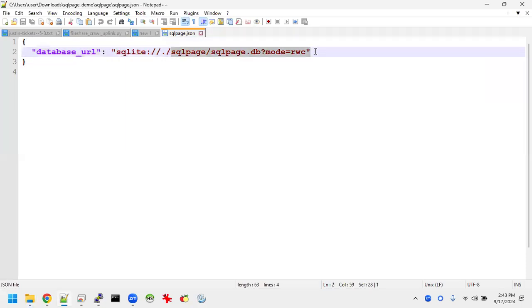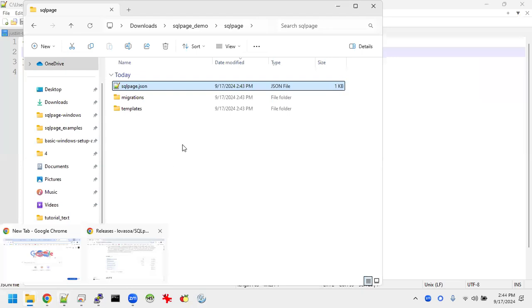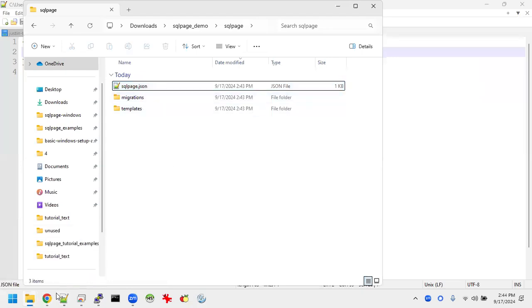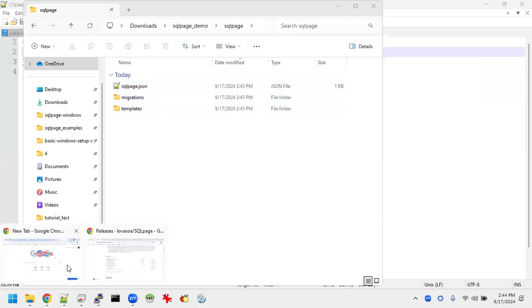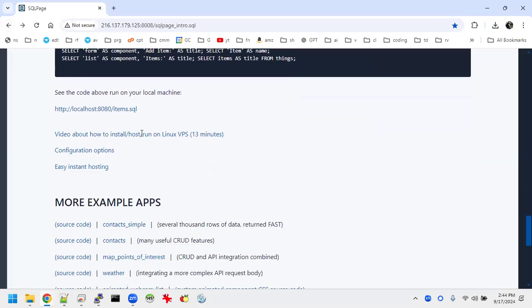By default, SQLPage uses a SQLite database, but you can configure it also for SQL Server, MySQL, Postgres, and other compatible databases like MariaDB. So let's take a quick look at a configuration file.